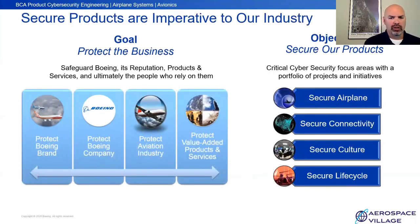Developing a product that is both safe and secure is of the utmost importance to the company. We also need to protect our airline customers, protect our brand, and the aviation system as a whole. In order to do this, we need to secure the airplane, secure those data links and that connectivity, and build a company culture that puts security right up there where safety is today. Only then can we truly have an airplane that's secured throughout its entire life cycle.